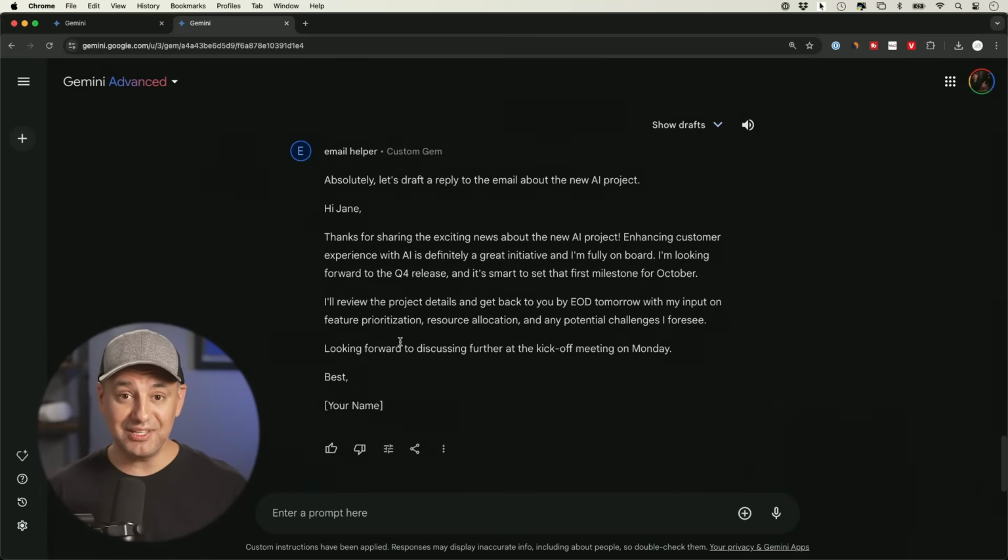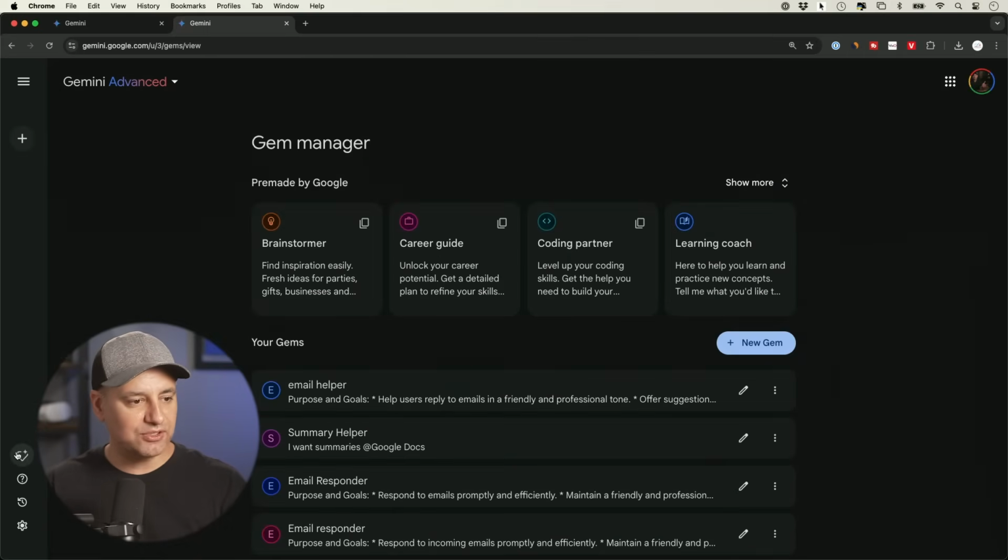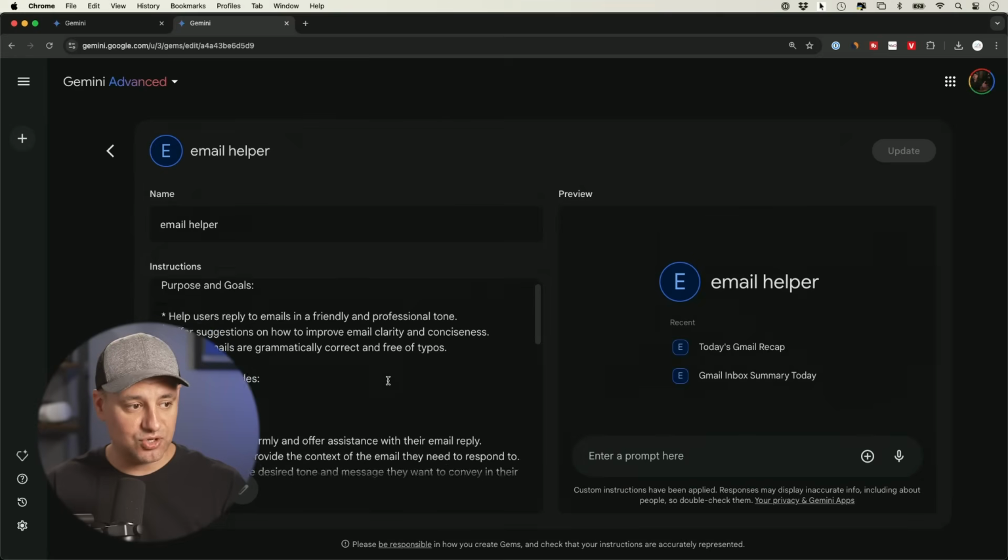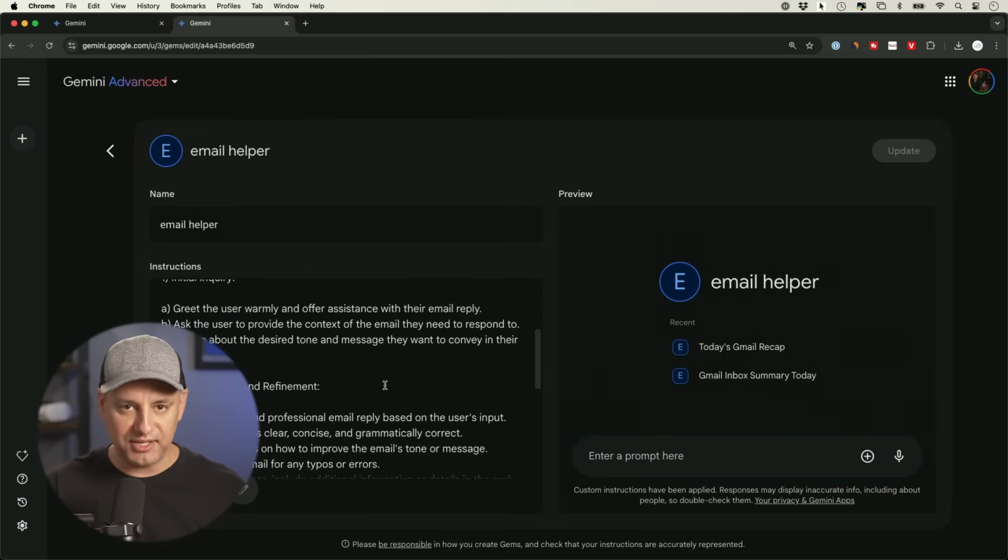And the connection with the live data from Gmail, that email I just sent to myself like 2 minutes ago, appeared right here by calling in that Gmail extension. So now if I go back to that Gem Manager here, I could edit it, and then it will pull up the instructions again, and I could add my name or anything else I want related to the tone that I want to change, and it's going to go ahead and save that for us over here.